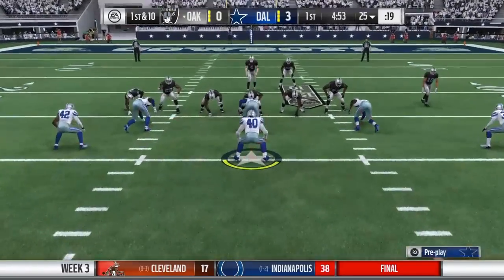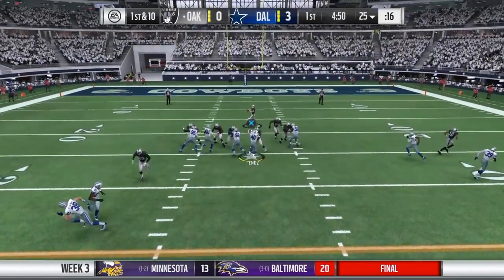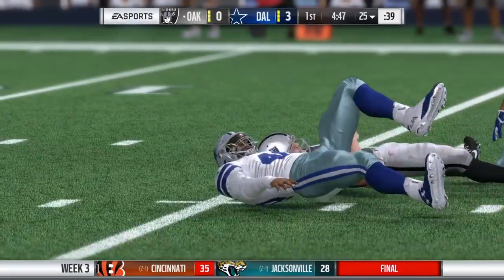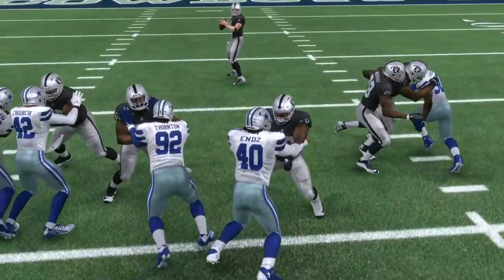They went 3 and out. And sometimes the first drive is just simply to settle nerves. You know what it's like at the start of a game with the emotion. Guys a little bit jumpy. You do. You understand the same way. It's just like us calling one, right? Making sure we ease into the game, let it come to us.